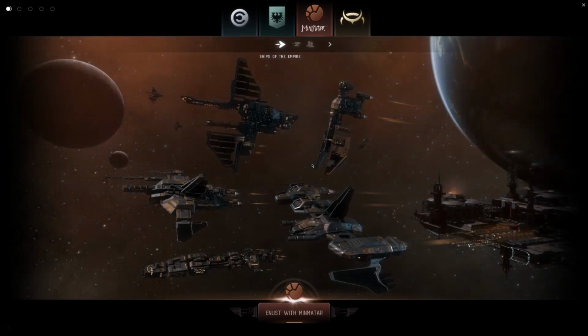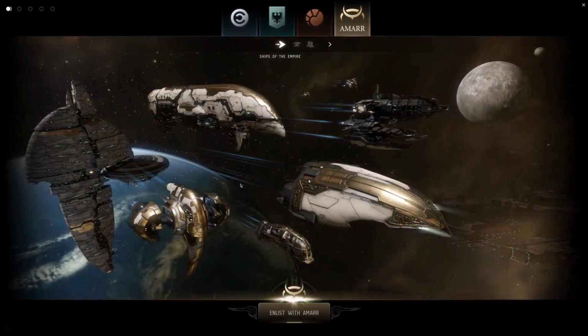Minmatar used to be slaves, and they do a little shield and armor tank, but I would say they're more shield, and they use projectile weapon systems. And then Amarr are the religious zealots of EVE. They use mostly armor tank, and they are the only race I think that can use lasers.